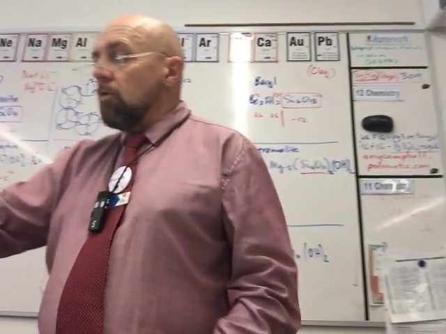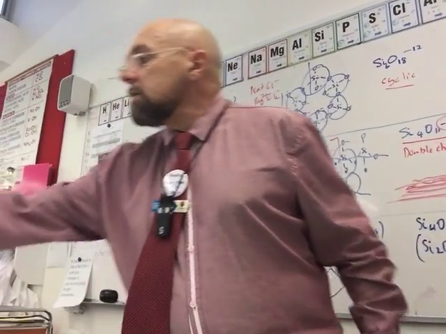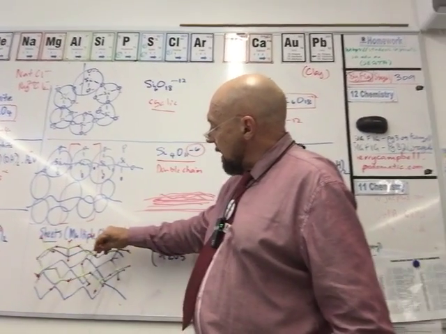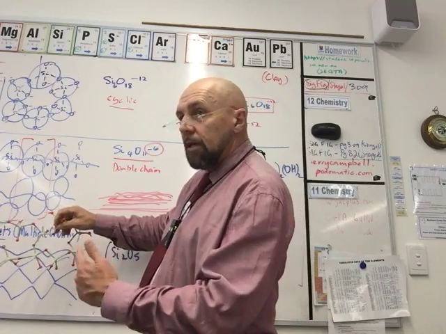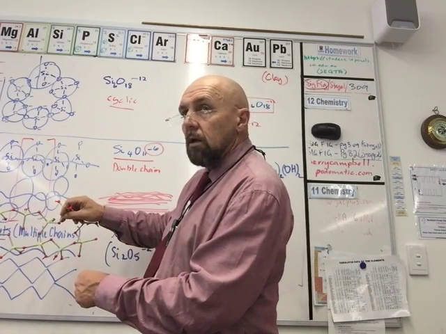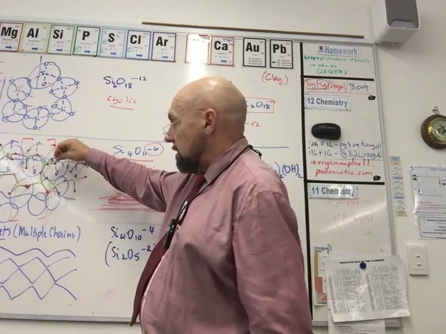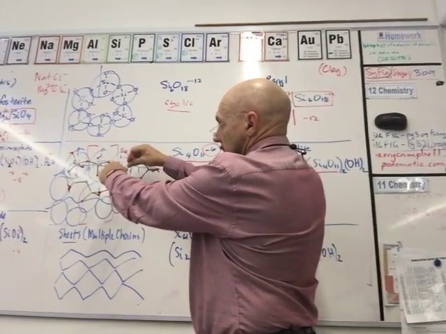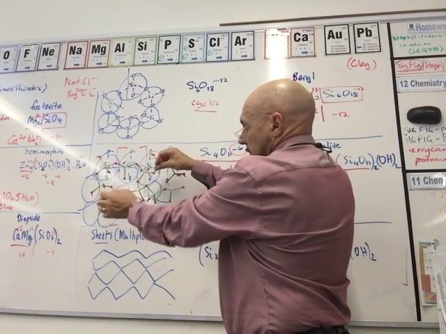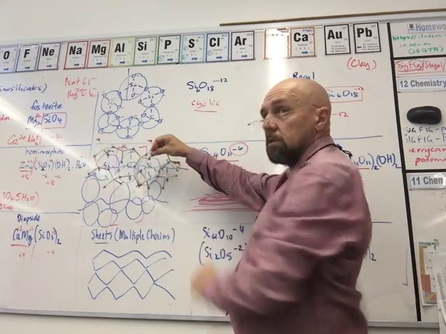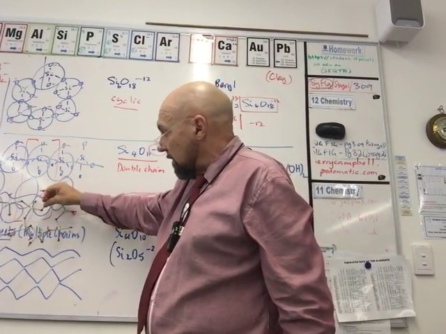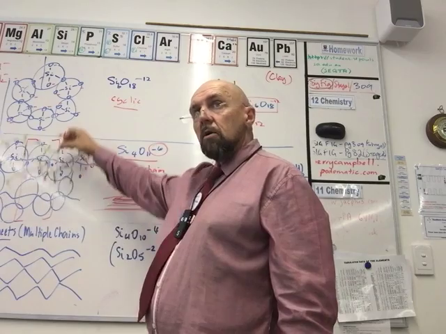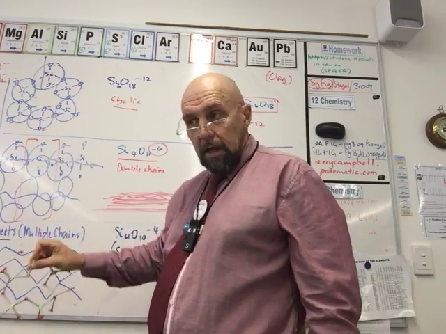Now, for an example of a sheet structure, I should have got some of these, here's the start of what I was trying to make. This one here is part of a sheet structure, and how many silicons are there in a circle here? Actually, this is a double chain. Can you pick a double chain? There's six silicons here, 1, 2, 3, 4, 5, 6, and then there's 1, 2, 3, 4, 5, 6. If I keep on going with that one, that's how I transfer a double chain into a sheet structure. So that's basically the last silicate that we need to look at.